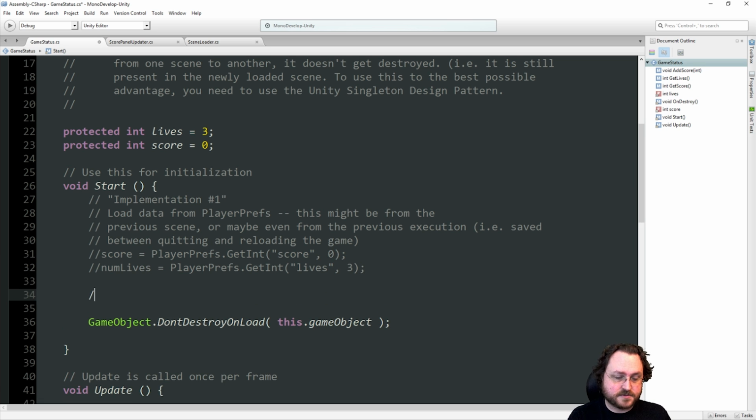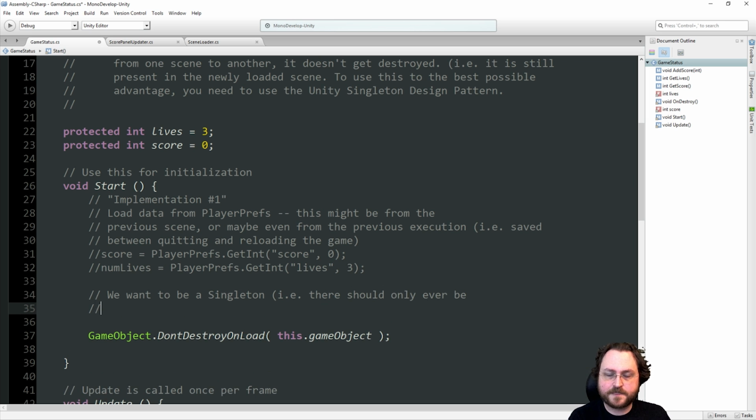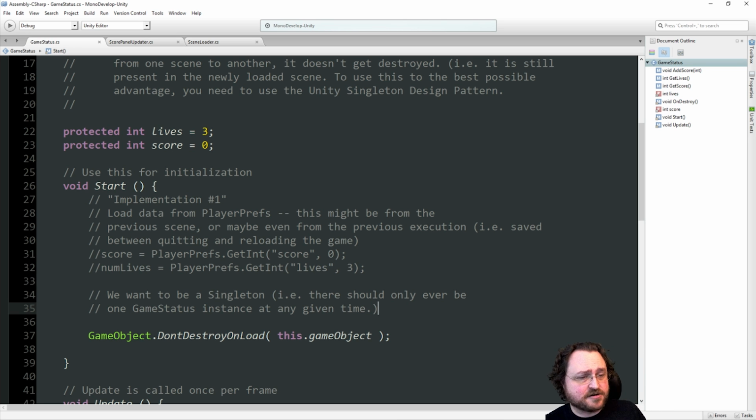We want to be a singleton, i.e. there should only ever be one game status instance at any given time. So how do we find out if there's more than one?